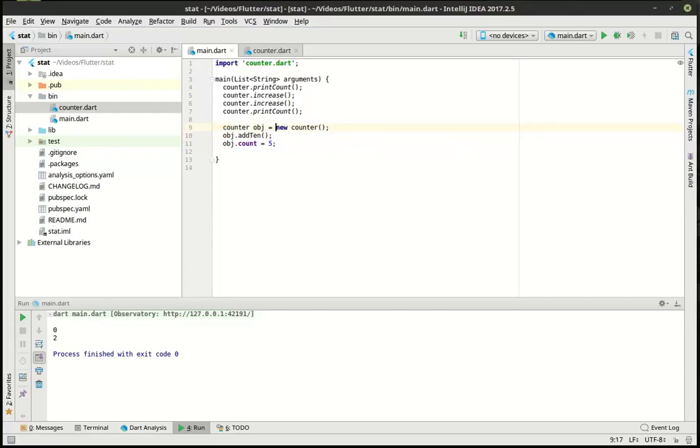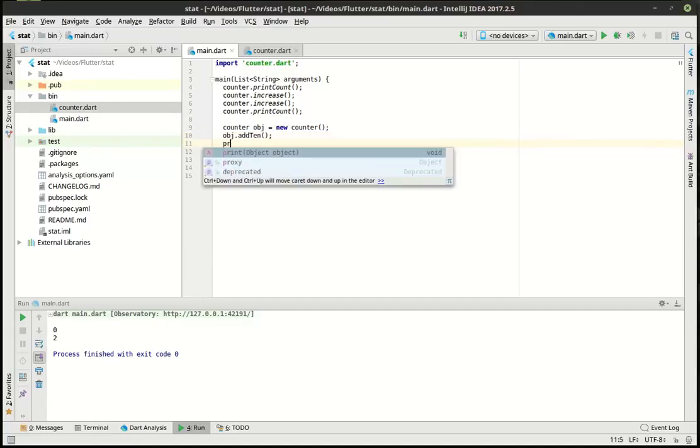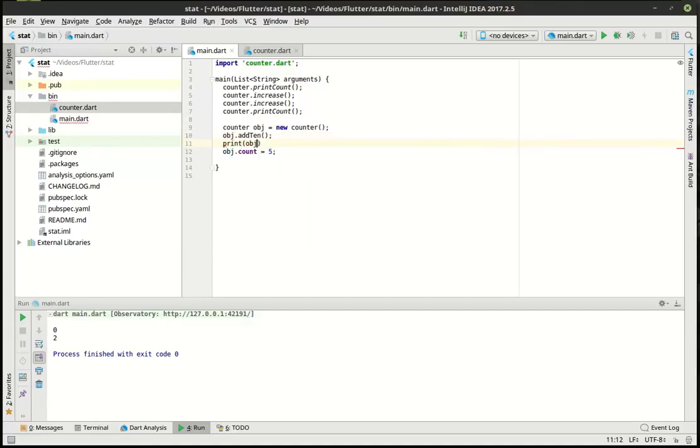And this is why we're using our getters and setters, so we can access those.